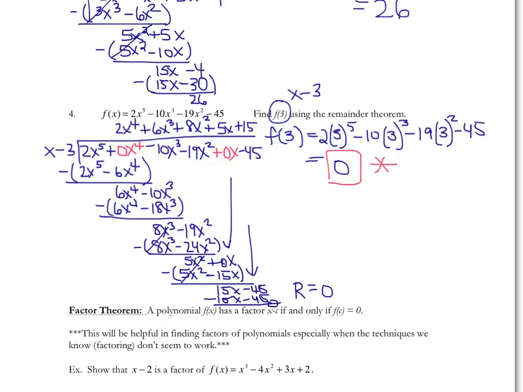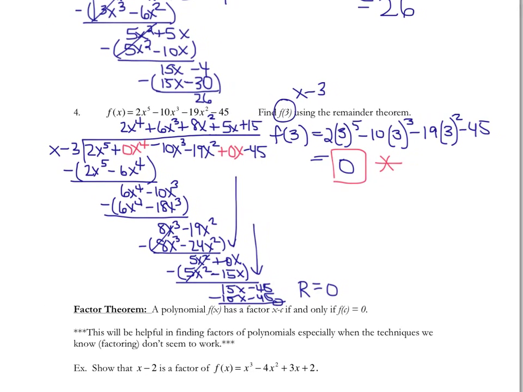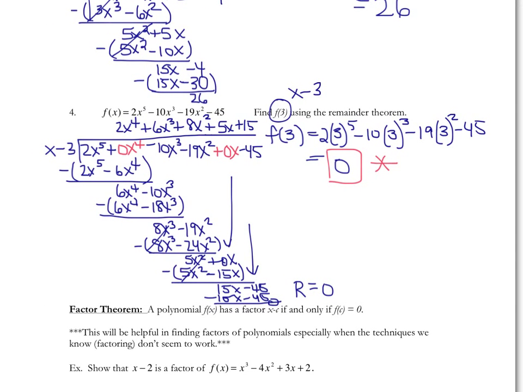Well, this will be helpful in finding factors, so we can graph pieces of our polynomial. This is going to be especially helpful for us when the techniques we know don't seem to work. So if we start with something we don't know how to factor, we can now use the factor theorem to figure out whether or not certain numbers are factors, or when we graph intercepts.